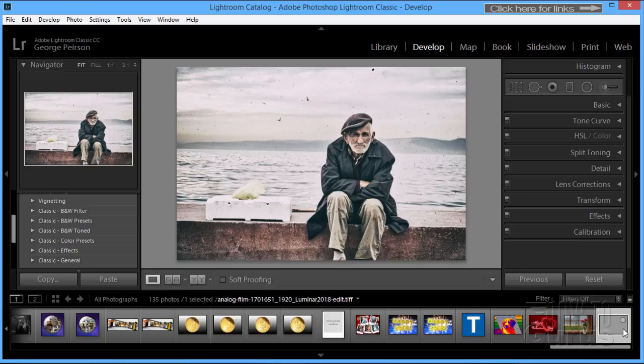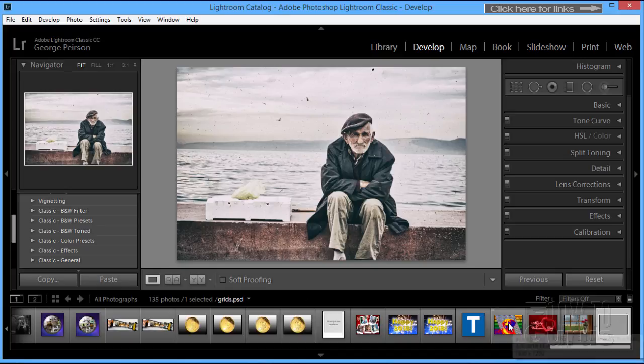Kind of hard to see down here, the thumbnail isn't showing yet, but here we are at the end of the library, and there's the image which I just made just now. Again, thumbnail's not on it yet at this point, it'll reset. And if you look at the name right down here, as I roll over that, there it is. That adds on the end on this name that it's a Luminar 2018 and it's an edit, and it saved it as a TIFF file, which is what we set up when we did that export function.